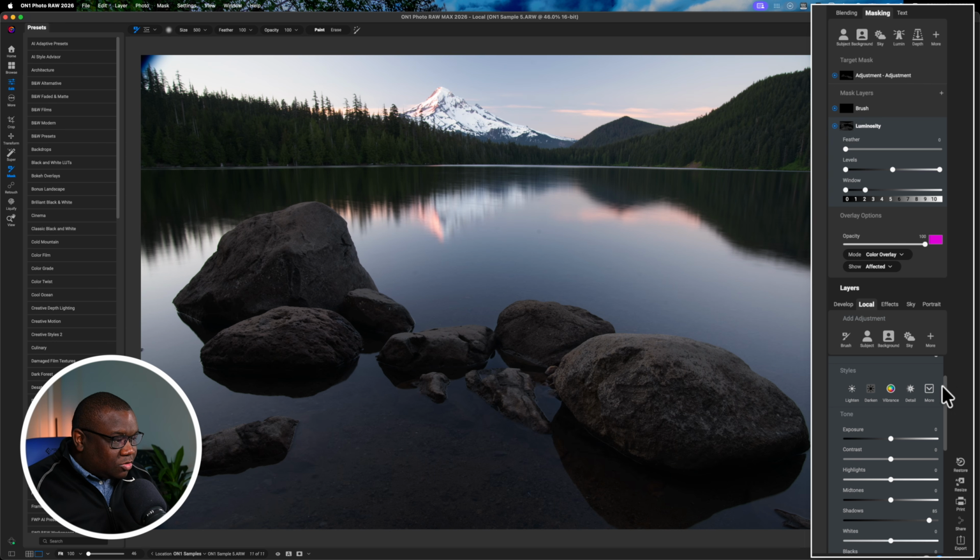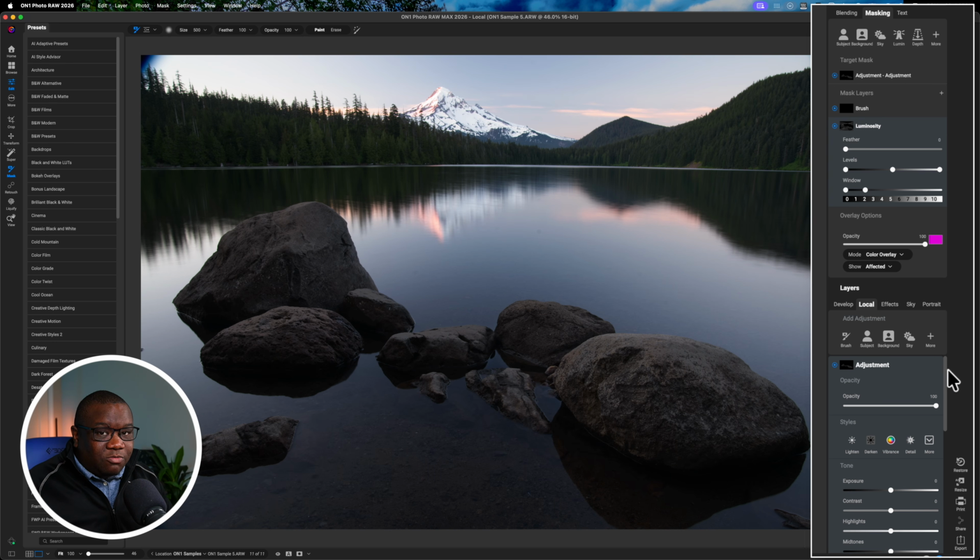Now, of course, this is just the beginning of what you can do. So let me go ahead and turn this off and then turn it back on so you can see what's happening. It's a subtle adjustment, but it's an adjustment that's going to help you really take your photography and your manipulation of light in a photo to the next level. Now, if for some reason this starts to look way too abrupt, I'm just going to overdo this real quick with the exposure. This doesn't look very natural. All right. And that's where the feathering comes in.